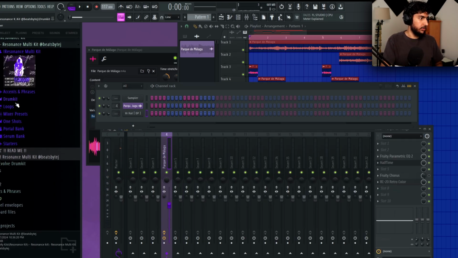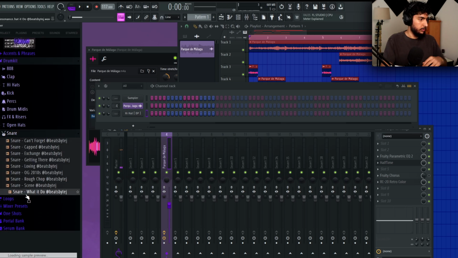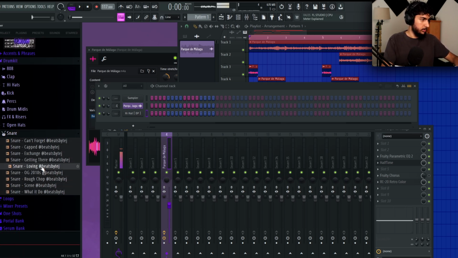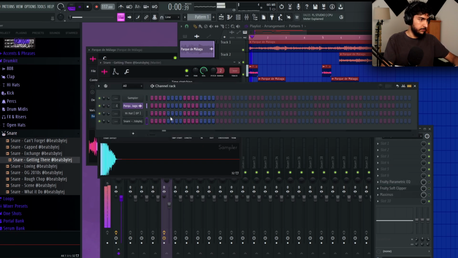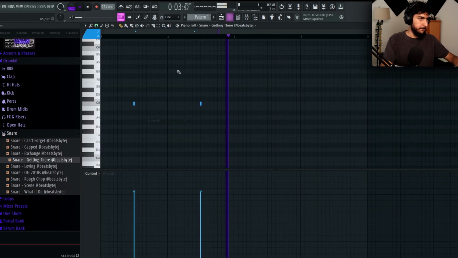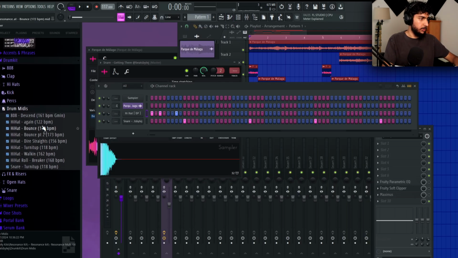I want to get a specific snare that I have here. I think it's this one. I think I'm gonna go ahead and get this little drum MIDI here.